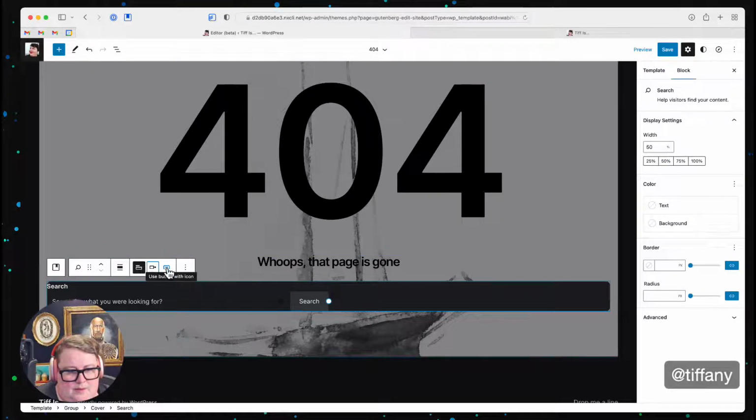Make a button outside. I don't need it to be. Let's make it align center. I don't understand why it looks like this though. Why? It's in a cover block. I wasn't trying to make it a cover block. How did that happen?